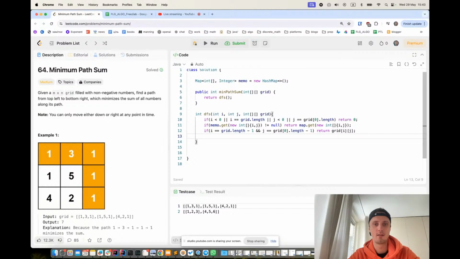Then I'm doing two moves. This move will be to the right and this one down.